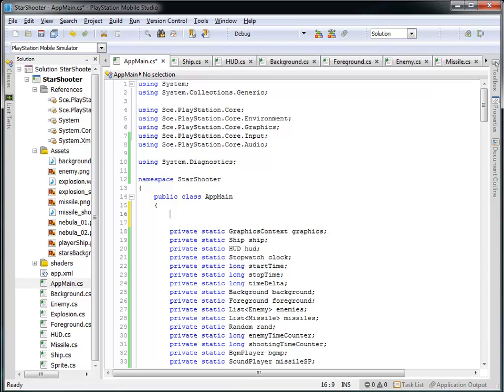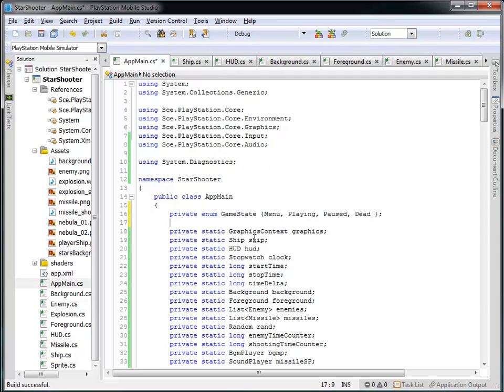So inside of our class, AppMain, I'm going to create what's called a private enum, and enum is the keyword that we'll use for enumeration. Then I'm going to give this enumeration a type or a symbol, and I'm going to call this GameState. Inside of the curly brackets, I'm going to create all of the symbols for the possible states that the game could be in. So we start off in the menu state, and then maybe we move into the playing state, and I could pause the game. So the game could be in the paused state, or I could be in the dead state. So here we have the 4 different states that the game could be in: menu, playing, paused, and dead.